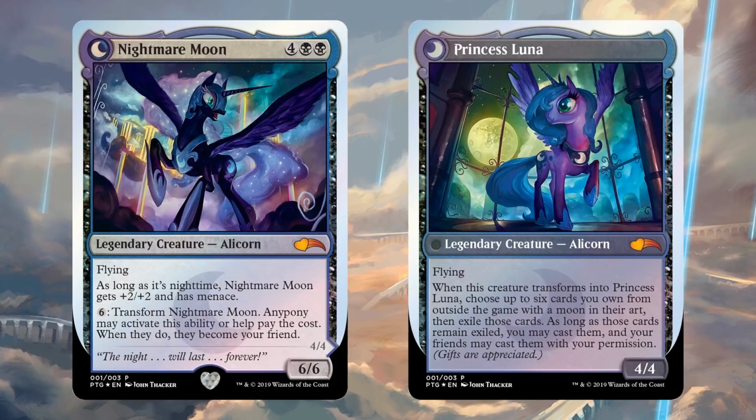You might not want to transform Nightmare Moon because you will go from an 8/8 to a 4/4, so it does get smaller. But there's this awesome transform ability. Let's take a look at it. When this creature transforms into Princess Luna, choose up to 6 cards you own from outside the game with a moon in their art. Then exile those cards. As long as those cards remain exiled, you may cast them, and your friends may cast them with your permission. So you can just dole out cards to your friends, and it's like this big draw 6.